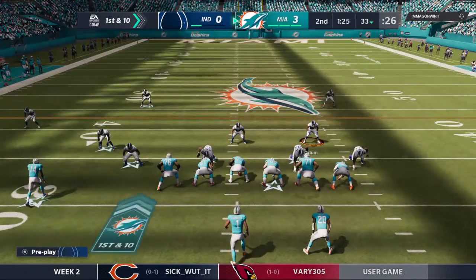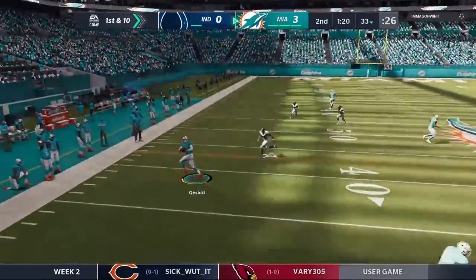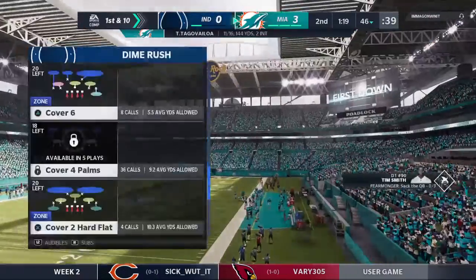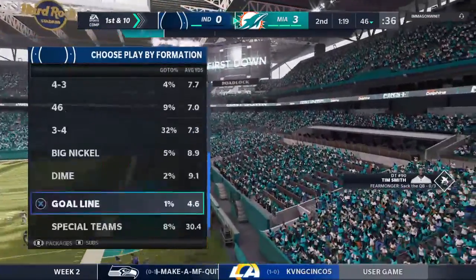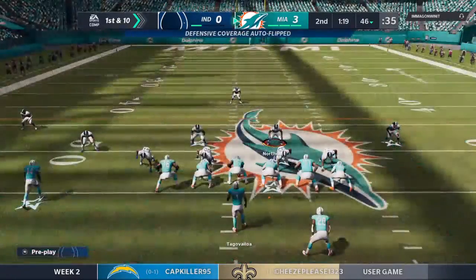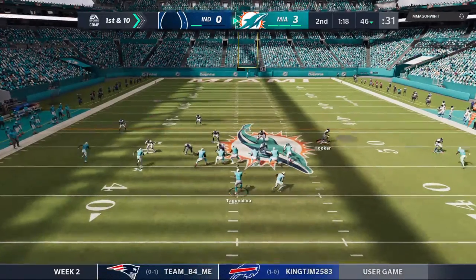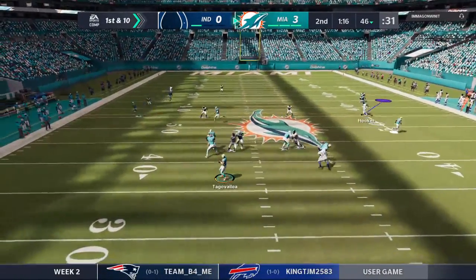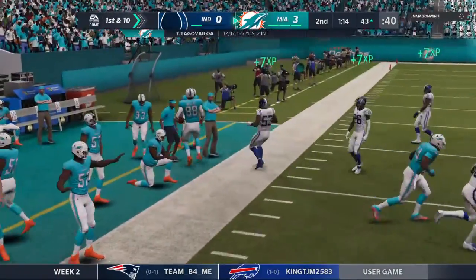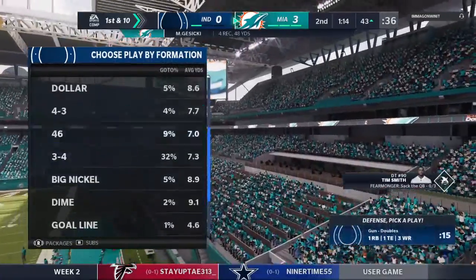So they'll come up 1st and 10 now from the 33. Tua going to throw. Firing quickly here, and that's complete. And he'll be out of bounds, but able to get it up past the 45. A Miami first down on the 14-yard pickup. I got a kick out of that one, partner. You and I talk often about trying to hide receivers in certain situations, but a guy of his size can't really hide him. But the tight end drag route, definitely an effective way to sneak him across the formation for an easy completion and a first down.